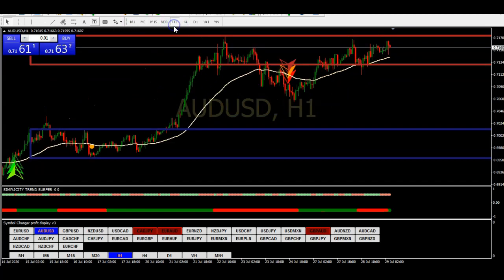Okay, so let's go back to the 1 hour. We got those triple arrows. I like this to come down like this. I like this pattern a lot. When you have that M and the triple arrow right in the center, normally it's like a rubber band that's pulling it down. We'll see if it works. I mean, I'm not gonna take that trade, but I'm gonna be monitoring just for experience also.